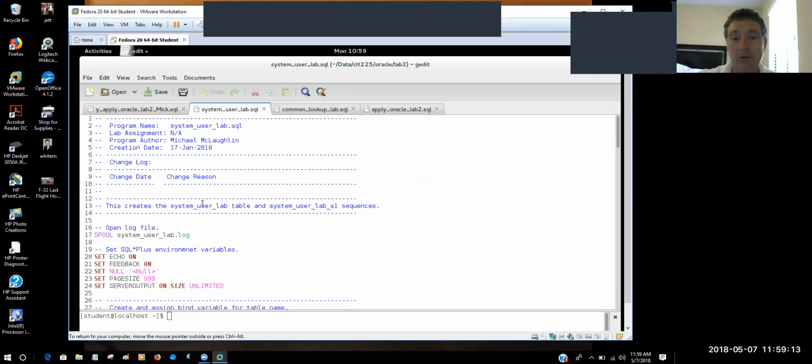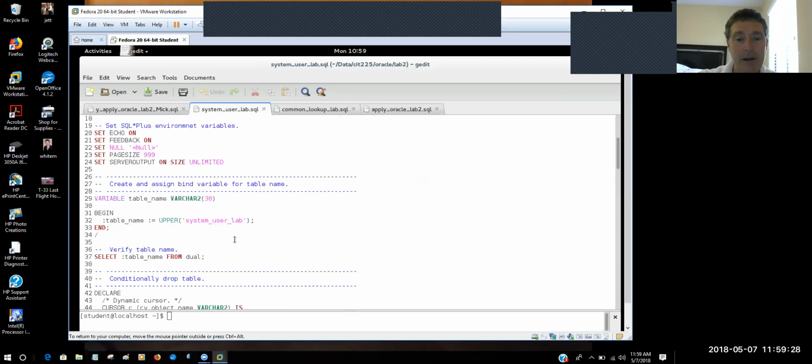Okay, so don't forget to change the log file. I use .log. You can use .txt, but make sure your log file says system user lab. And make sure that you keep the right case here.